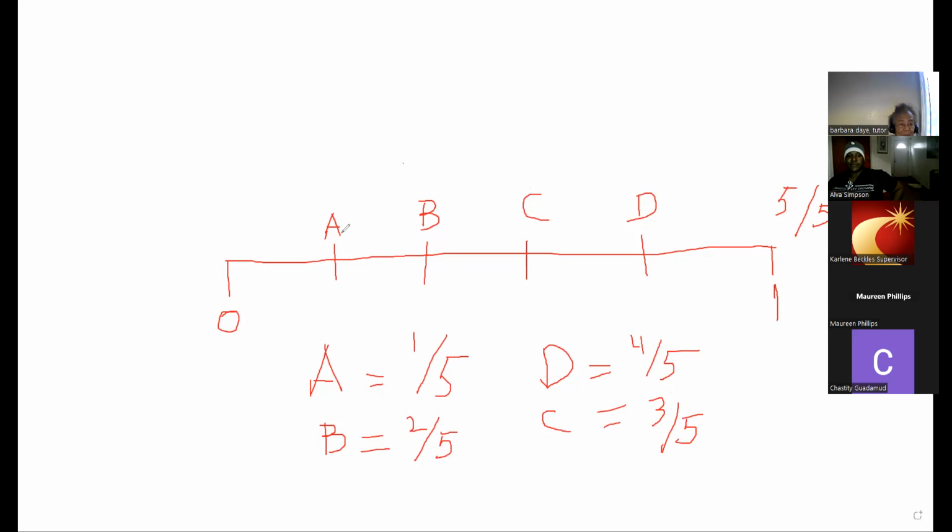Just remember, when I put these markers here, they represent fifths. If you see 4 of these between 0 and 1, that's fifths. If you see 3, that's fourths. If you see 5, that's sixths. That's right. Now, let me just save this one so I can send it to you.